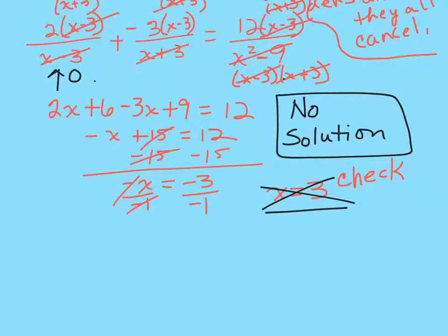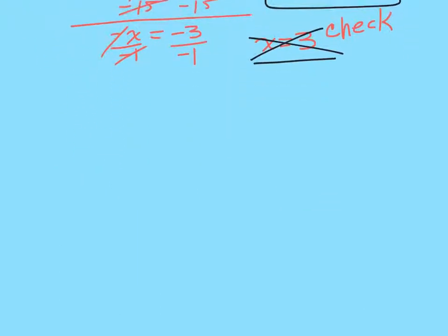So that's the gist of what we're looking at in this section. We're just going to practice some more, but that's the basic idea. So let's look at a few more here. We did kind of a medium one first. Let's do a simpler one next: 2 over x minus 3 over 2 is equal to 7 over 2x.